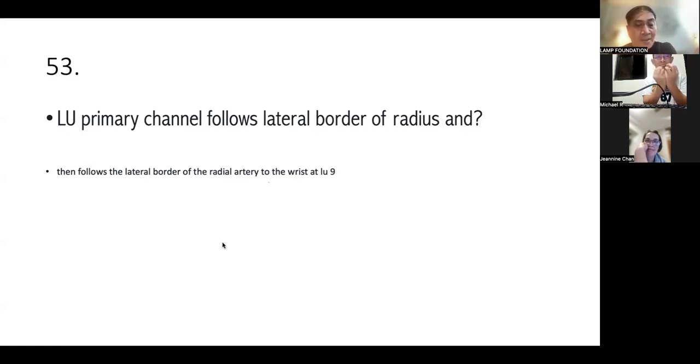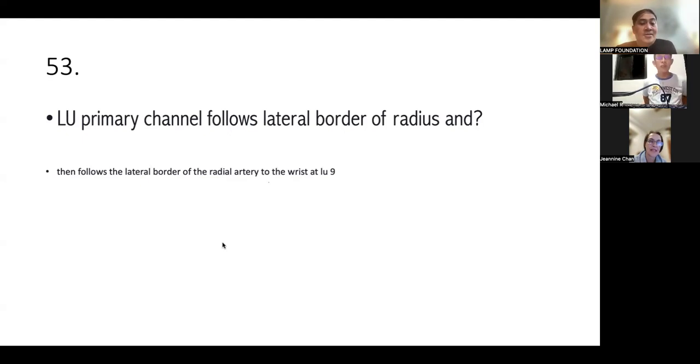Do you have a strong heart or a weak heart or a weak kidney? When you say weak kidney, the weak kidney cannot put down the fire, cannot cool the fire. Or if you have a weak heart, it cannot warm the kidney. Can you follow? Am I talking sense, Ma'am Janine?